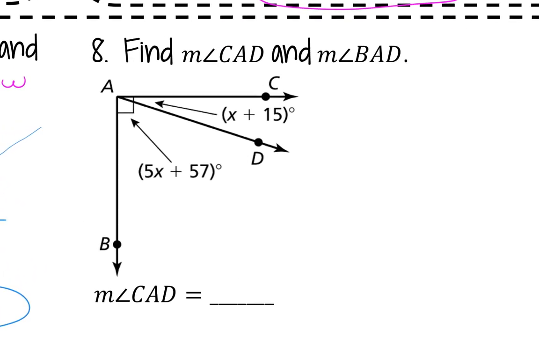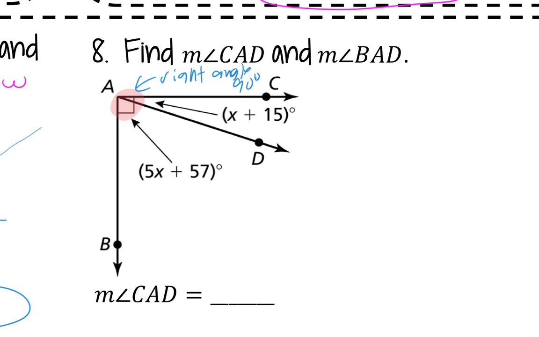Okay, well, what do we know about this one? If we notice, we don't want to overlook this. What do we see? We see that box right there, right? That tells us it's a right angle. Okay, and what does that say? That means it's 90 degrees, all right? So that's our little key hint right there, that it's 90 degrees.